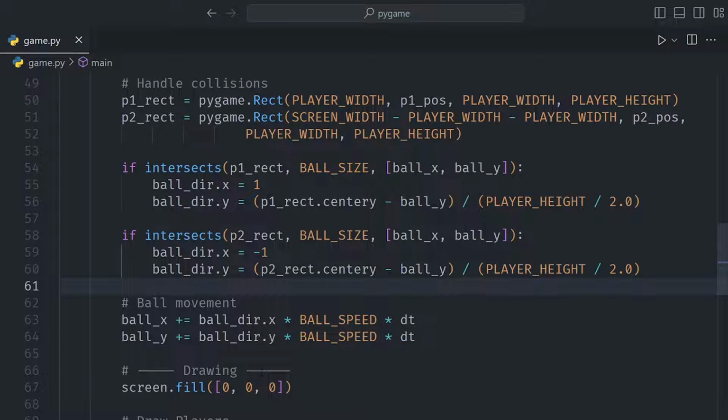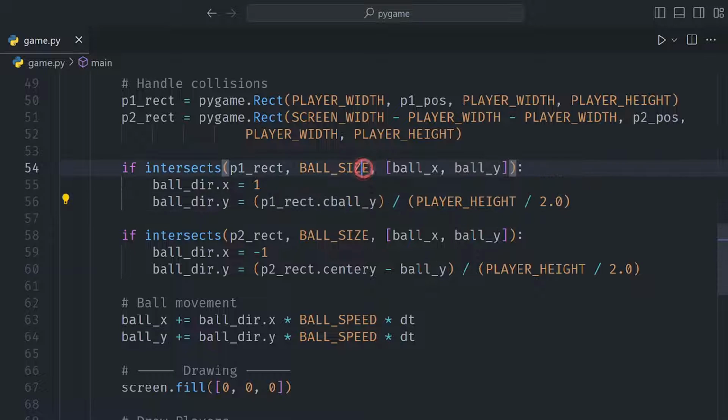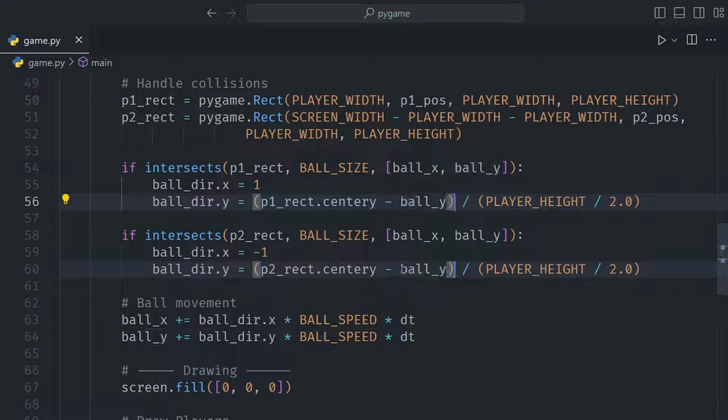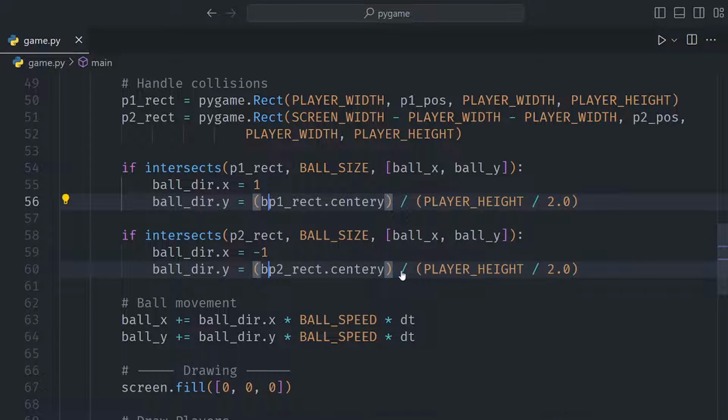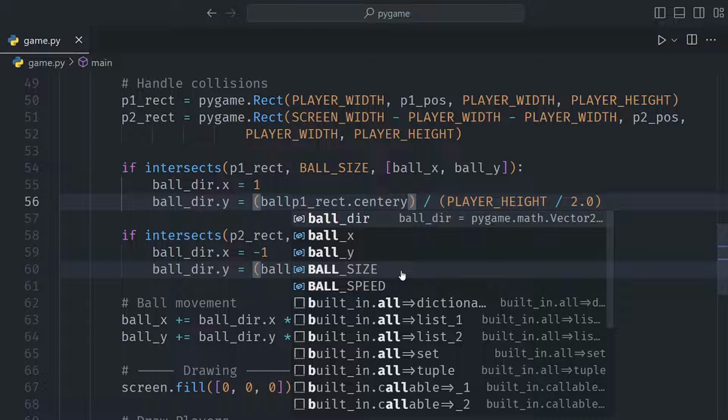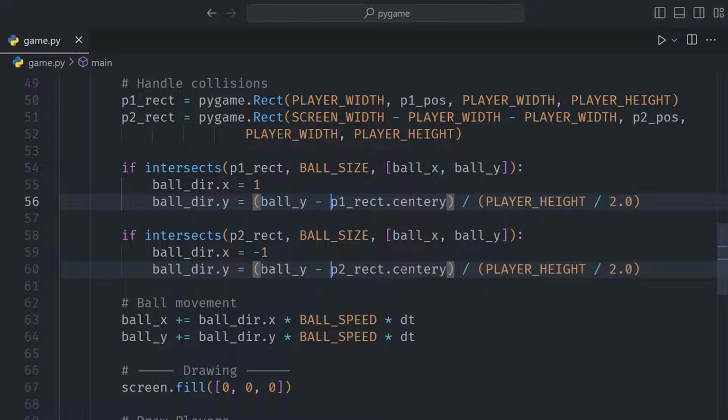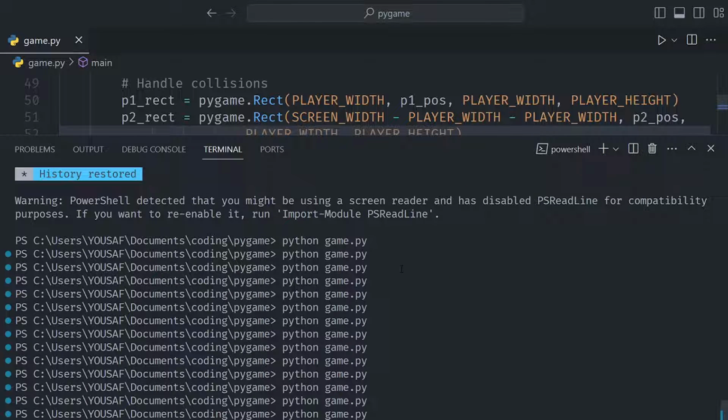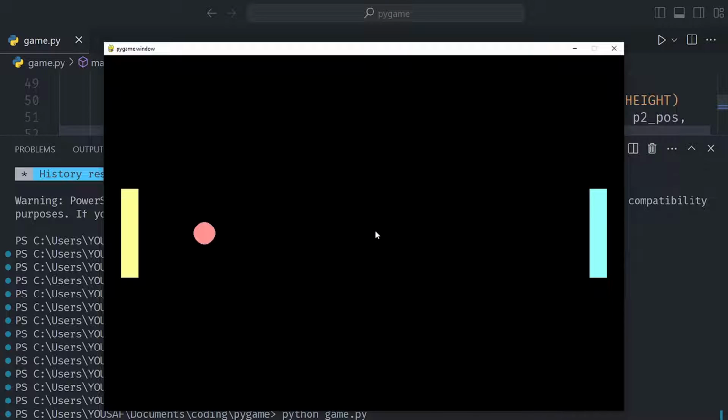Now if I were to go ahead and run this, actually there is a bit of a problem. I'm going to have to change the order of operators here. Let's press Alt to do multiple edits here, and I'm going to remove this, and we'll have to subtract the center y from the ball due to how our coordinate system is. We'll need to have it in the other order. Anyways, now let's test this, and what you can see is that the ball hits the player. Currently it's just going the same way, and if I make my player a bit down, it hits on the edge and now it goes up. Awesome.